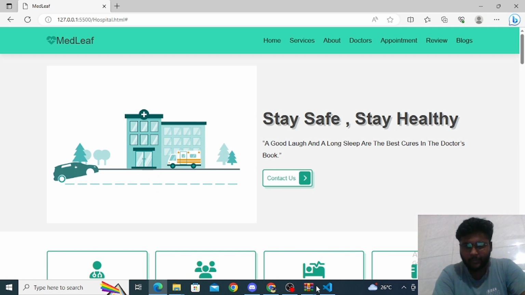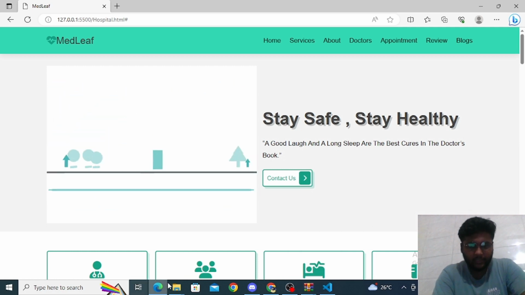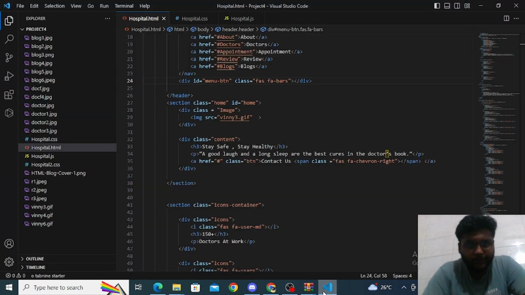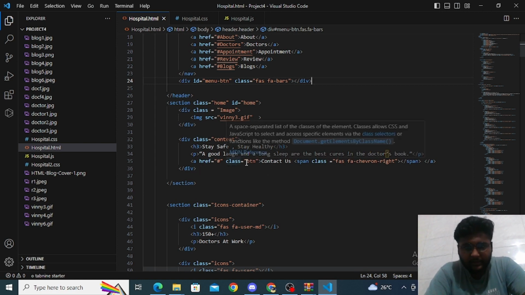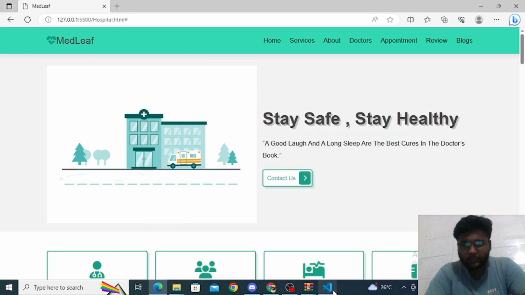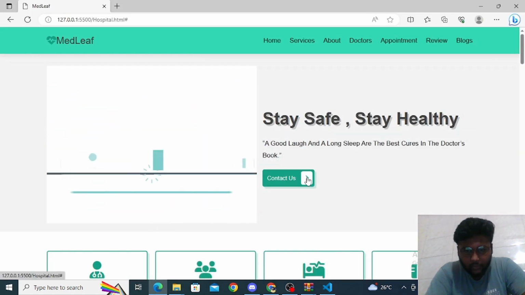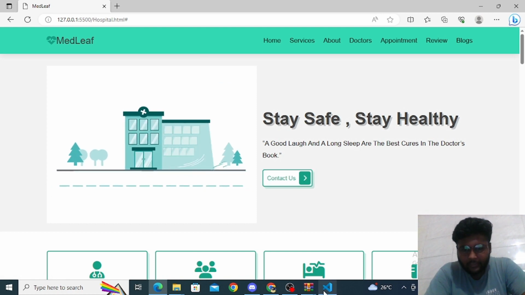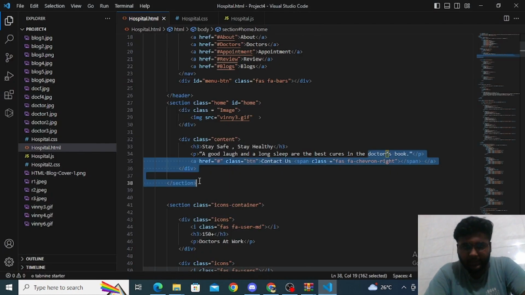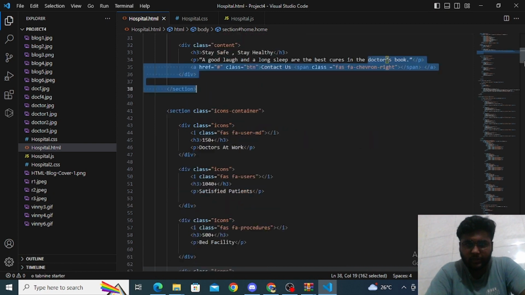This one is a contact us button. This is the button for that. And next, we'll go back here. This is for the button. I have a class on that button, Contact us span. Span is used to get this symbol. And that's that. Okay, done. That is one header section, one section.